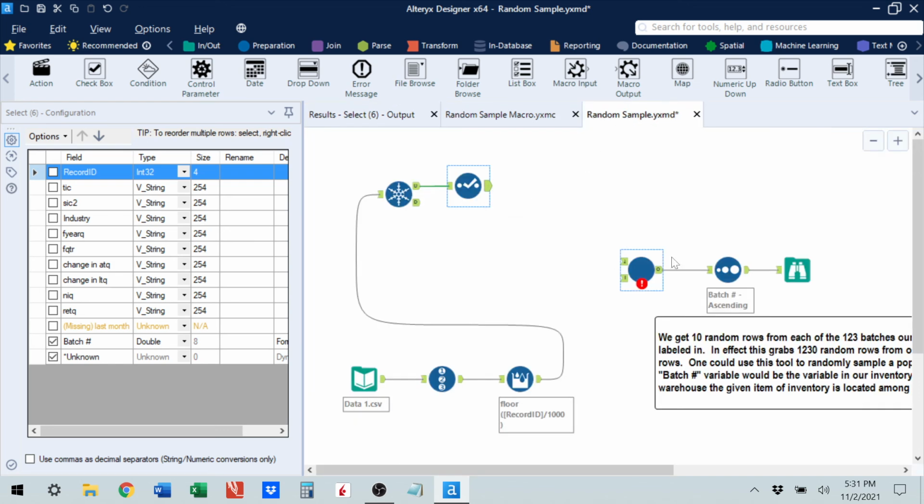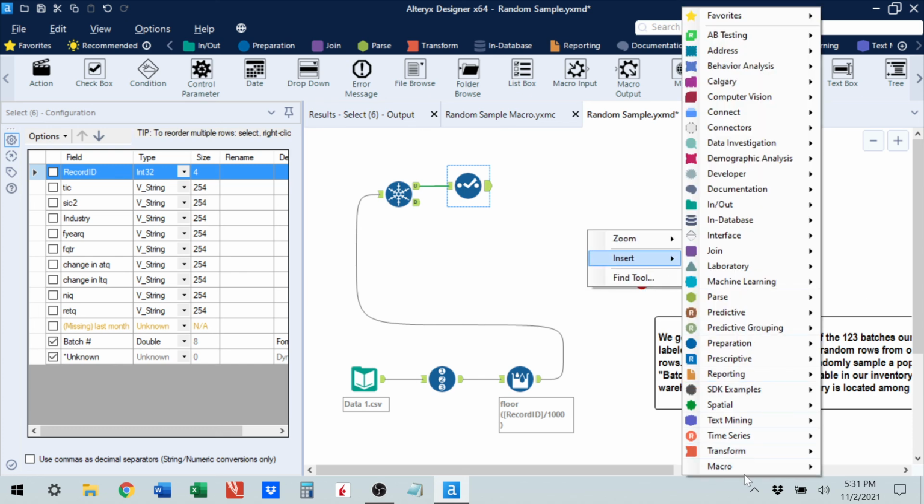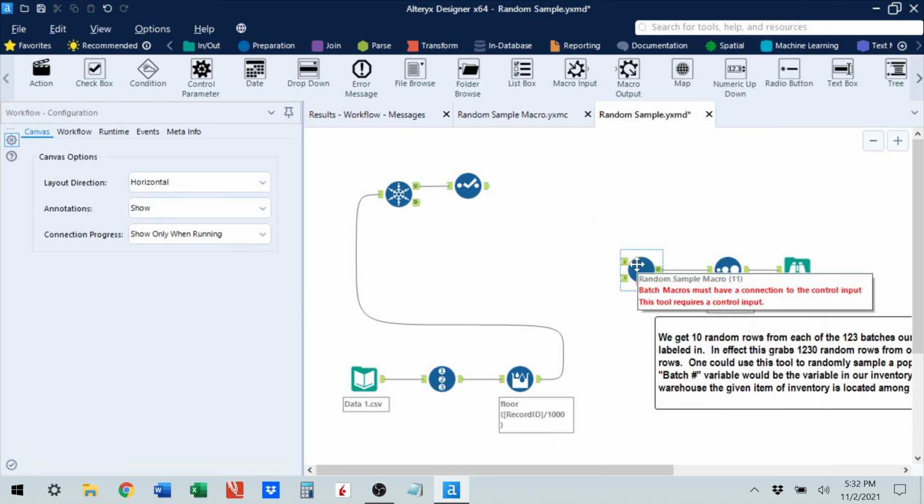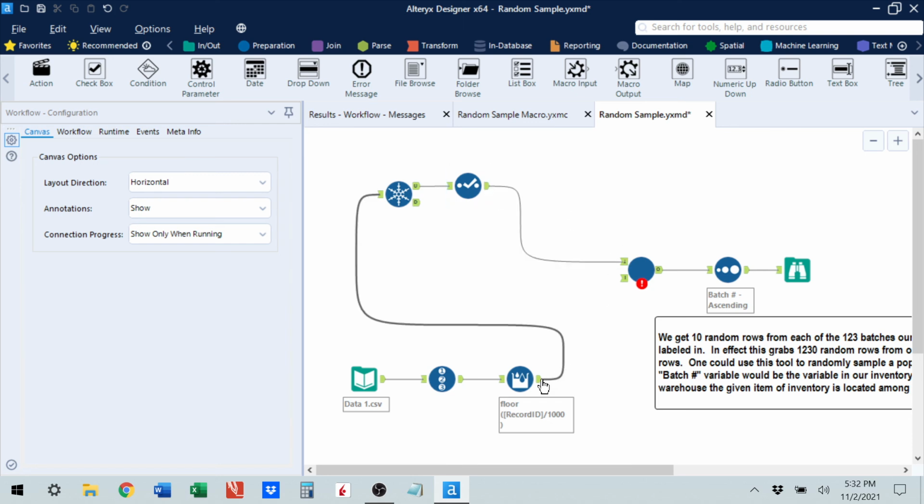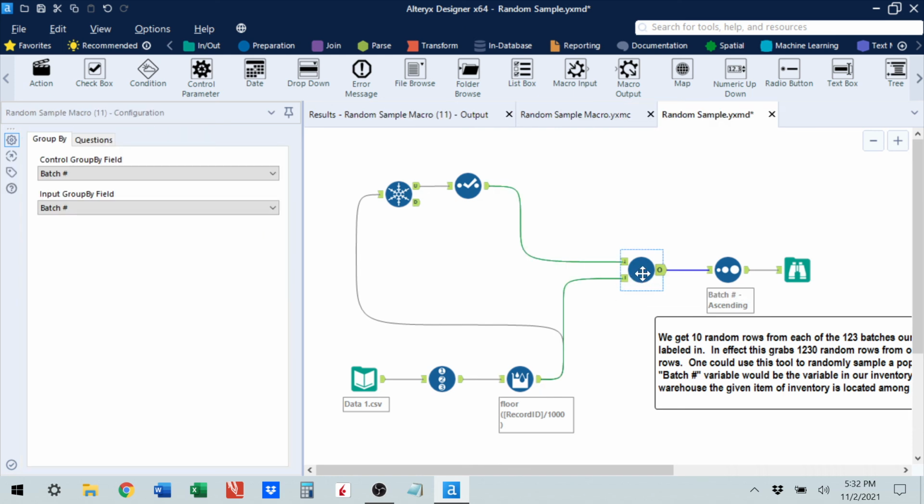All right, now bring the macro onto the canvas by right-clicking, insert macro, random sample macro, and click that. The macro will pop up. To the upside down question mark, attach this. To the input node, attach the data. And then let's see what we choose here.